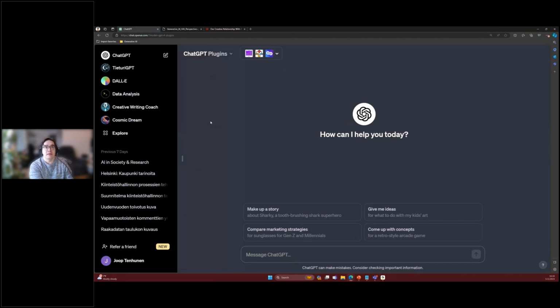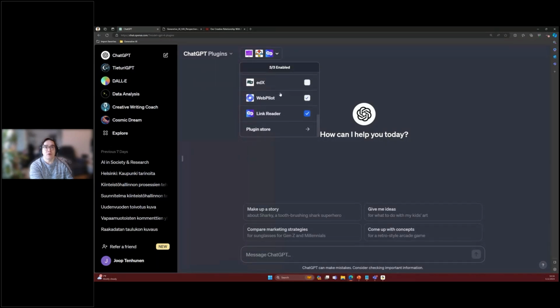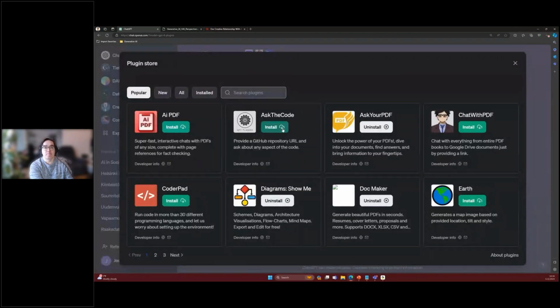Oh, I see I already have enabled the plugins that I want to be using. But just to show you, I can open up here, click here, roll down, and there you can find the plugin store as well. Then it looks something along the lines of this. Here we have the plugin store.